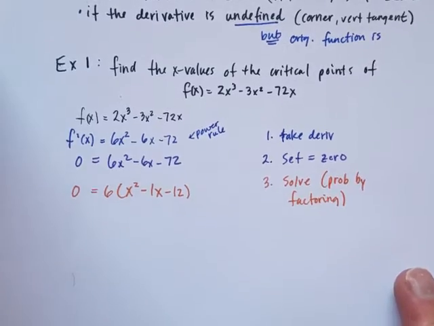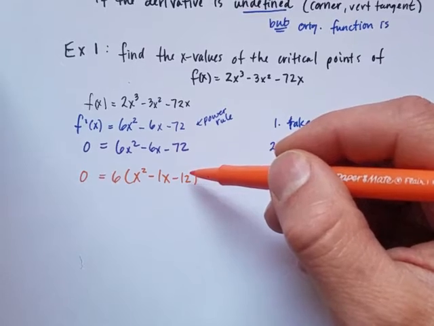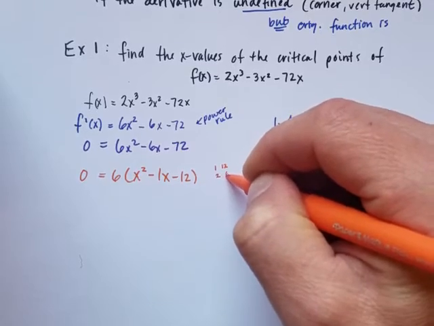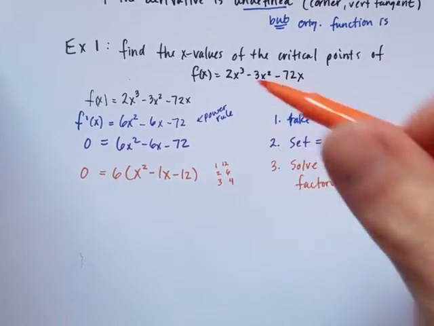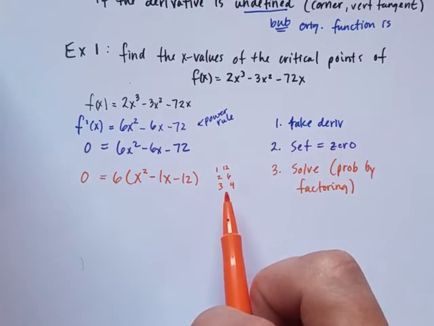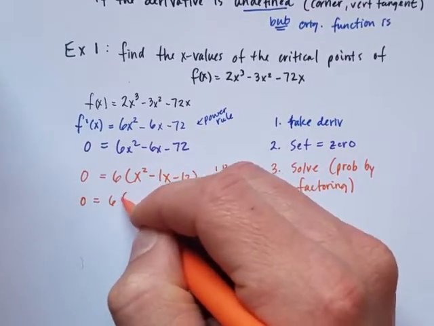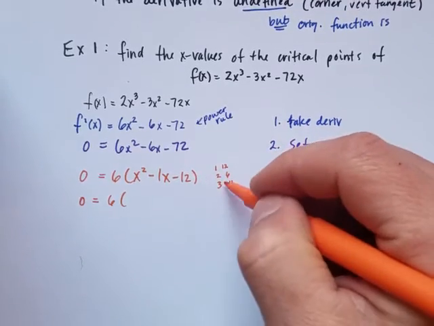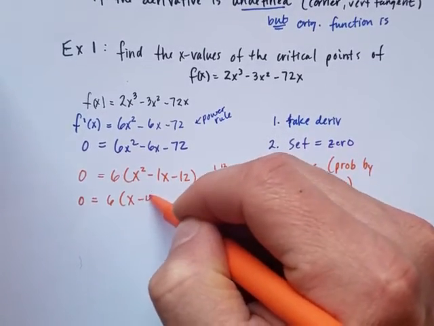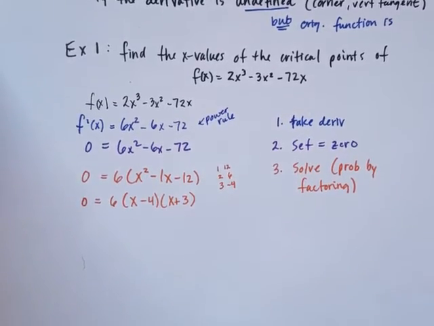Now that I factor, I will look to just factor the inside of these parentheses. So I'm looking for a product of numbers that give me 12. Okay, let's see, what are numbers that would give me 12? 1 and 12, 2 and 6, 3 and 4. But I also need the sum of those to be negative 1. So they would have to be 3 and 4, because one is going to be positive and one is going to be negative, because that 12 is negative. We would need our 4 to be negative. The larger absolute value has to be negative in this case, so x minus 4 and x plus 3. That would give me a negative 12 and a negative 1 if I combine those together.